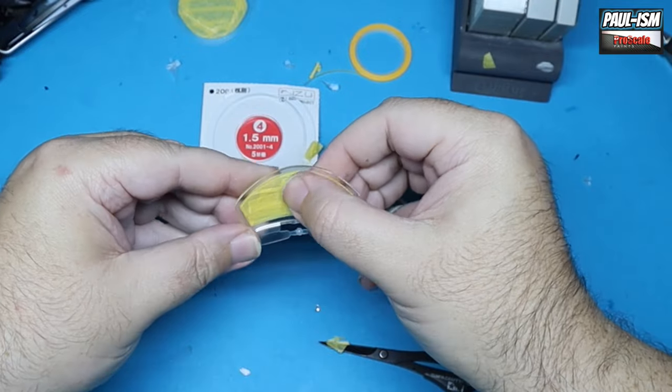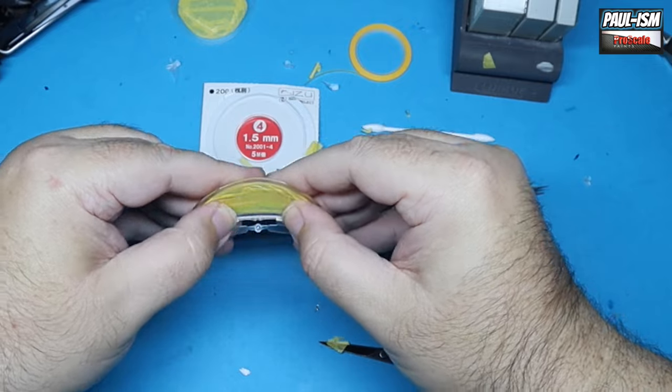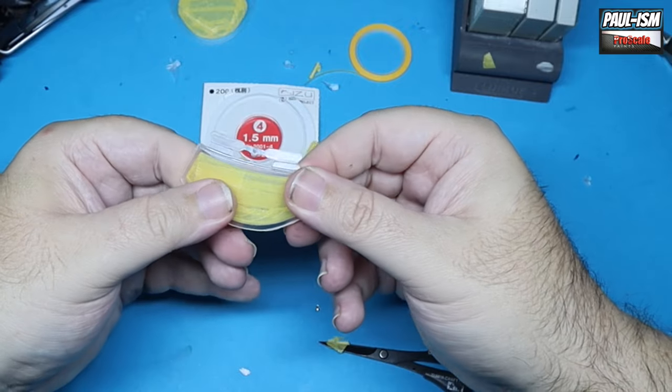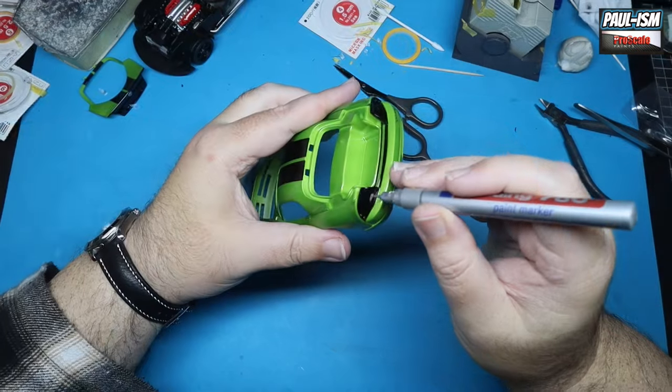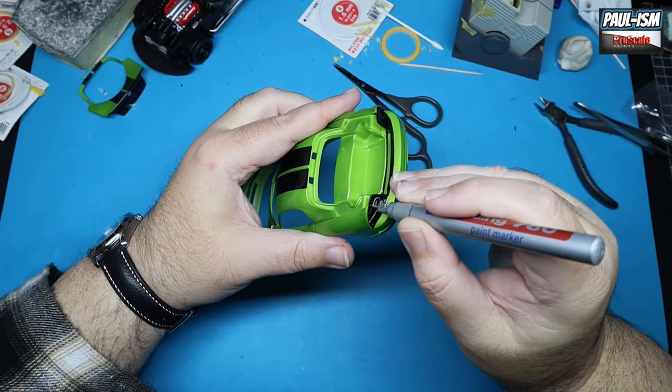The glass on the kit, not too bad. I've seen a lot worse before. Not too bad at all. So we're going to mask the front and the rear exactly the same. There's the front one all done. And then while we're just waiting to do that, we're going to put some chrome paint in the rear light.